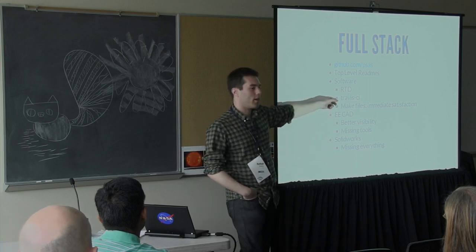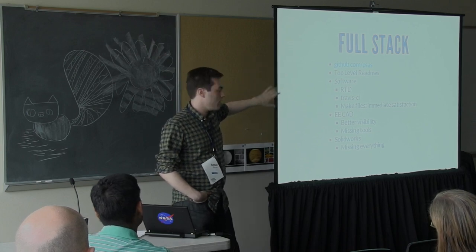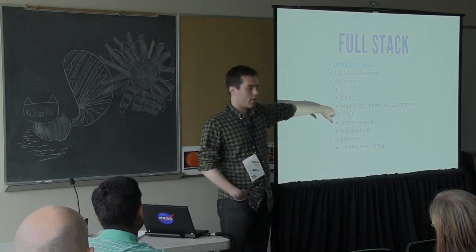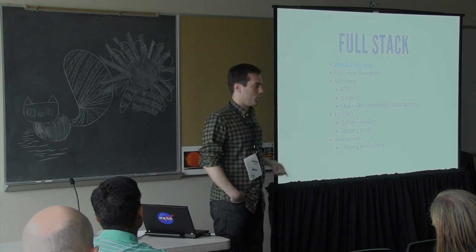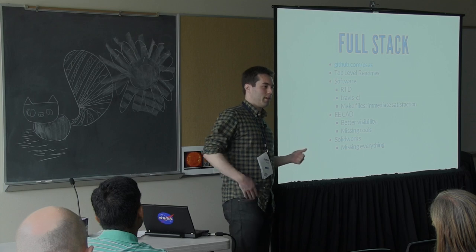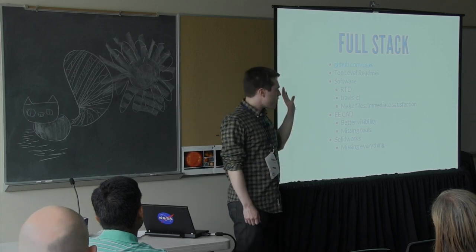And Travis CI actually helps with that a whole lot, because Travis CI just runs automatically. You can give it some configuration, but unless this kind of thing works out of the box, then it will never know how to build it. You can't tell the computer how to build it in person the way that we tell people in person, hey, you need to make this folder first. But software has loads of tools.